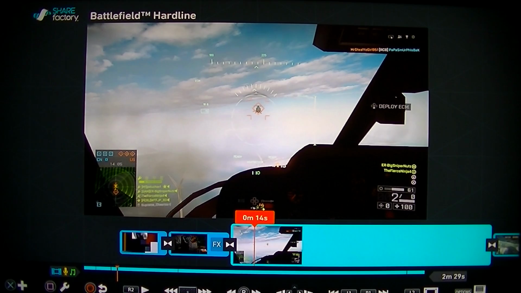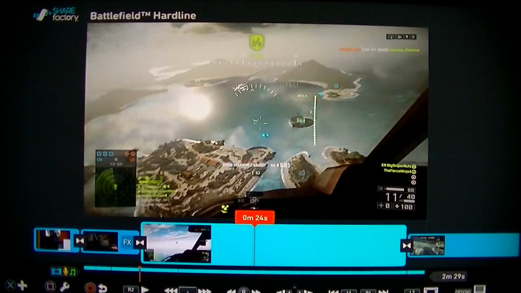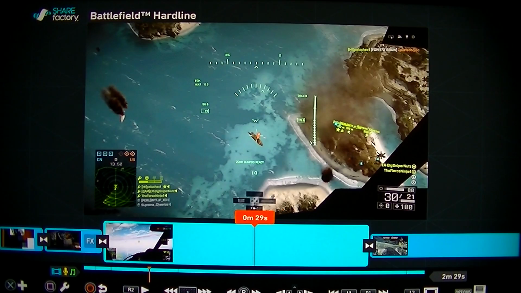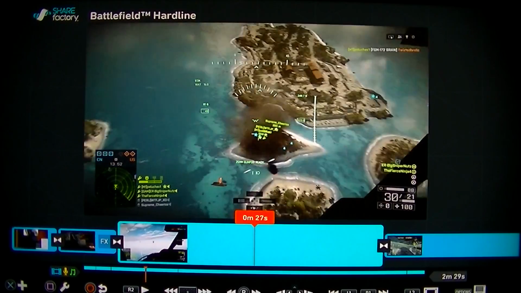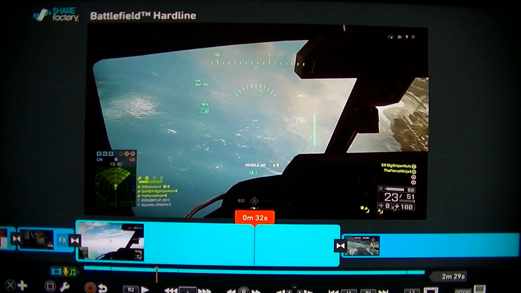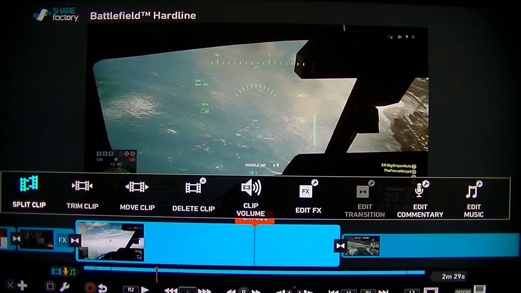Okay, so first thing I might want to do is maybe show my fly over that boat, just to show I made an effort at him. And right there is a pretty good place to transition into the next clip. So I'll hit the square button. The square allows you to modify. Think of it that way. X allows you to add something, whether it be clip, music, effects, whatever. X adds something to the video. Square modifies the video. So I would hit square, and then I would hit split clip.